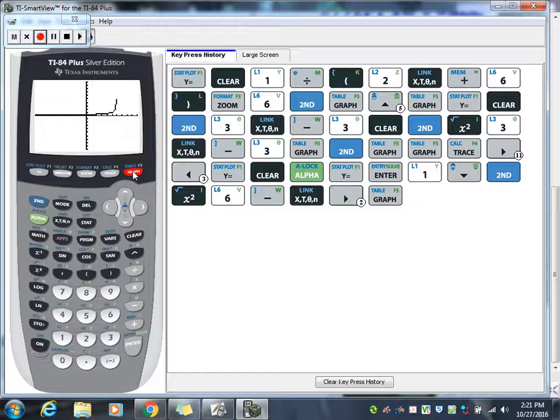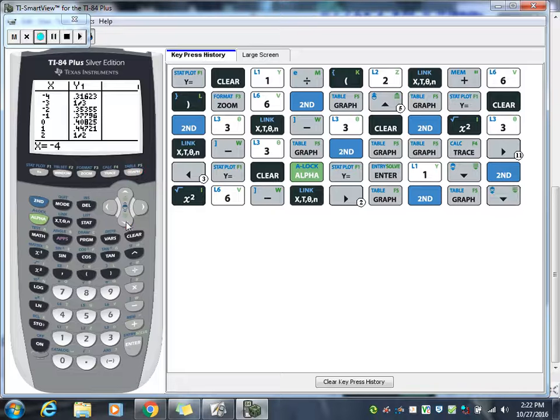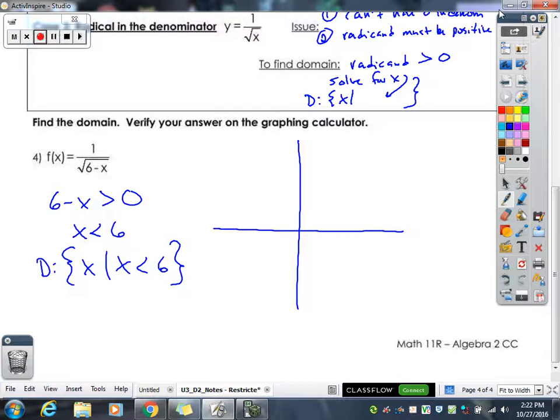And we have another kind of a graph, a swoosh there. And notice what's happening at 6. If we go to the table of values, it looks like at 6 there's going to be an asymptote because it's getting closer and closer to 6, but it's not actually touching 6. At 5, we have 0.51, and then it's getting bigger very quickly, but it's not ever going to touch x equals 6. Fractions, if they have an expression in the denominator with an x, you're going to see asymptotes.